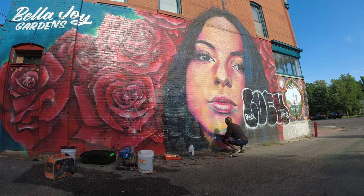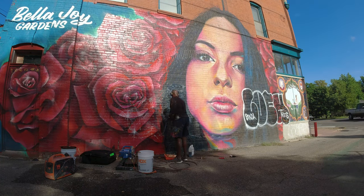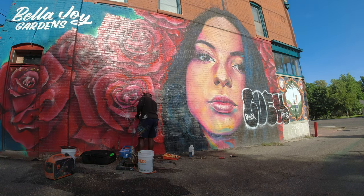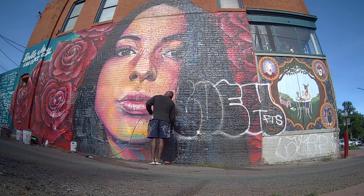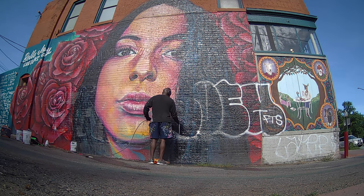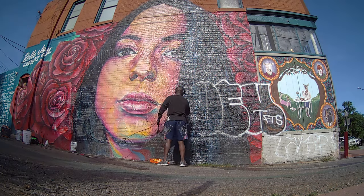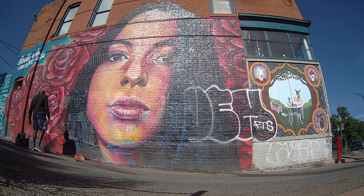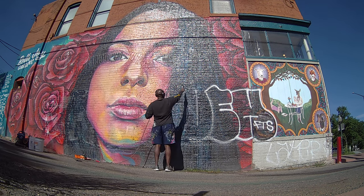I had to turn around the tip on the end of the gun to get a little more pressure, and that really helped if I got really close and chipped away at it. So it took a lot longer than it would have with a pressure washer. But overall, I'm happy that I coated it, because if I had not, I would have had to redo a lot of those areas. This is basically an hour and a half out of my day. It's annoying, but it's way better than having to color match and redo a lot of those areas, especially if I haven't touched the wall in a long time.